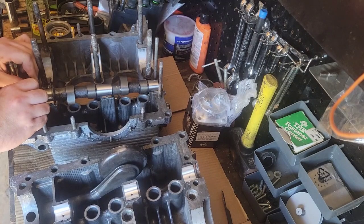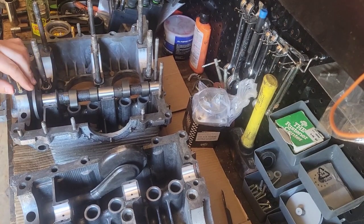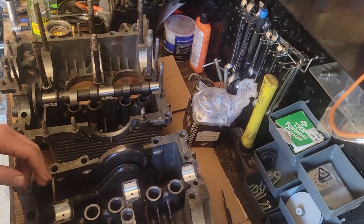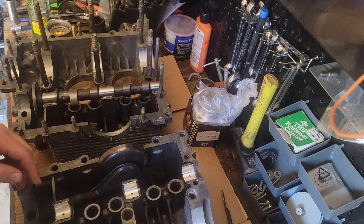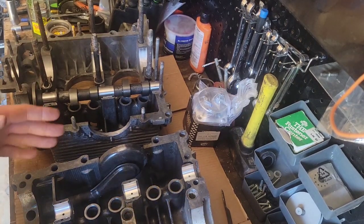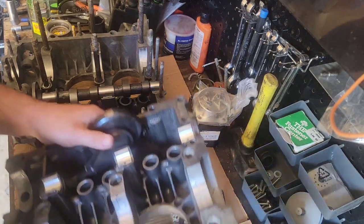I don't have any feeler gauges that thin. You can use a dial indicator to make sure that one side's the same as the other. Or you can hold them together and do the circular motion on the sandpaper. But a lot of times, if you don't modify your case for that and you just have a standard set of camshaft bearings, you only have one thrust surface.